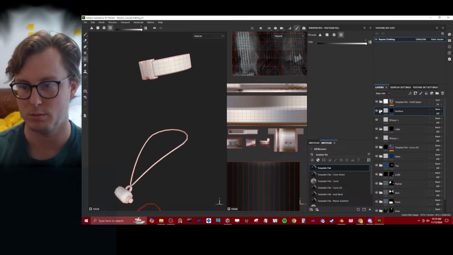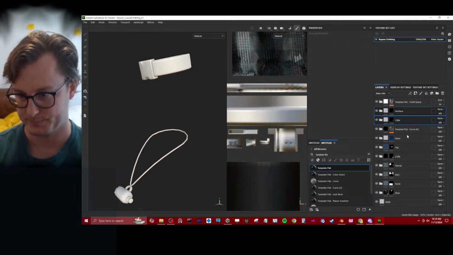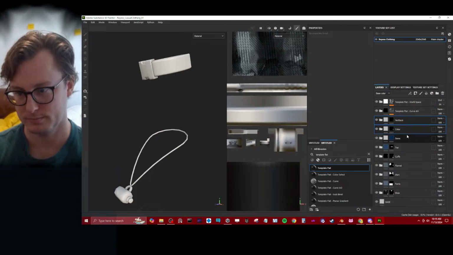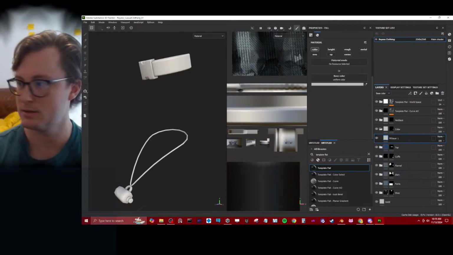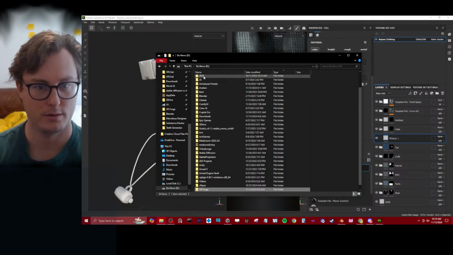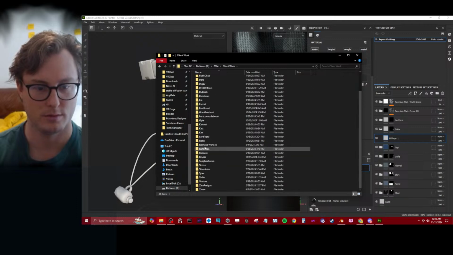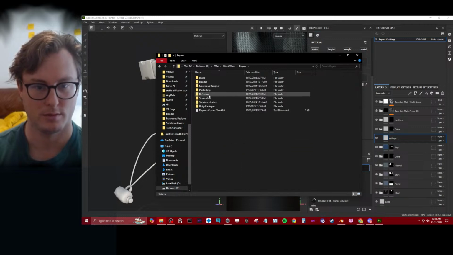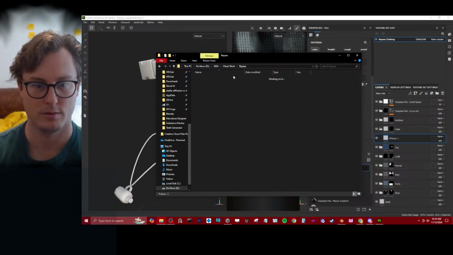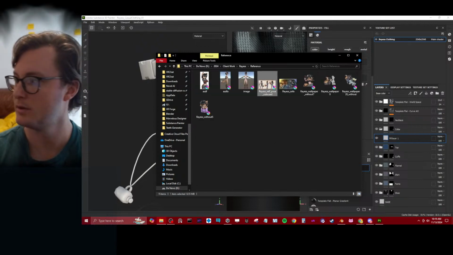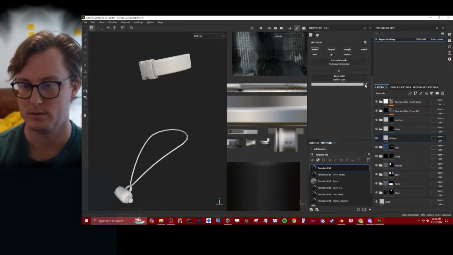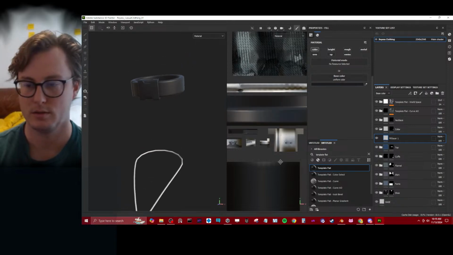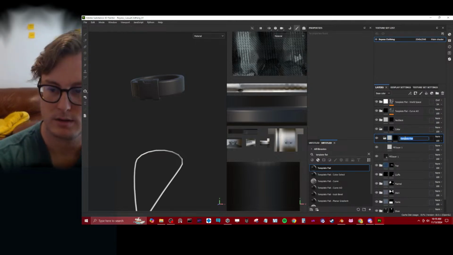Both of these need to go below. The collar, we'll make it black. Let me look at the ref. And within that, we'll drop it in. Metal.